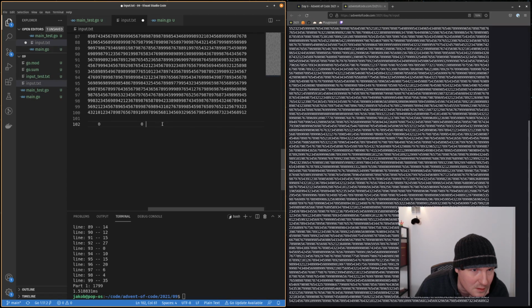Can't be. 7 has 6 on the other side. 7, 6, 5 has 4 on the other side. 1 has 0. 3, 4, 5, 6, 9, 3, 2. It's legit. 9, 6, 5 has 4 on the other side. 4. Maybe we'll get up to it. 9, 9, 8, 7. 3, 2 has 1 on the other side. 3, 4, 5, 6, 8, 9, 1.